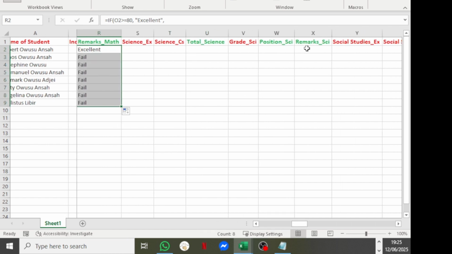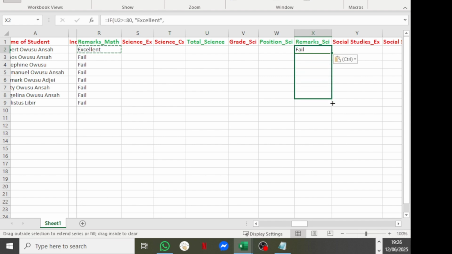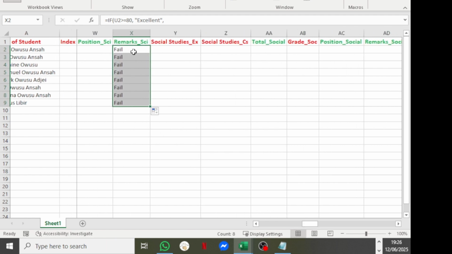You just paste the same formula here. Copy. Once you copy, you can paste it in only one cell and drag it down. You copy, paste it at the remarks.